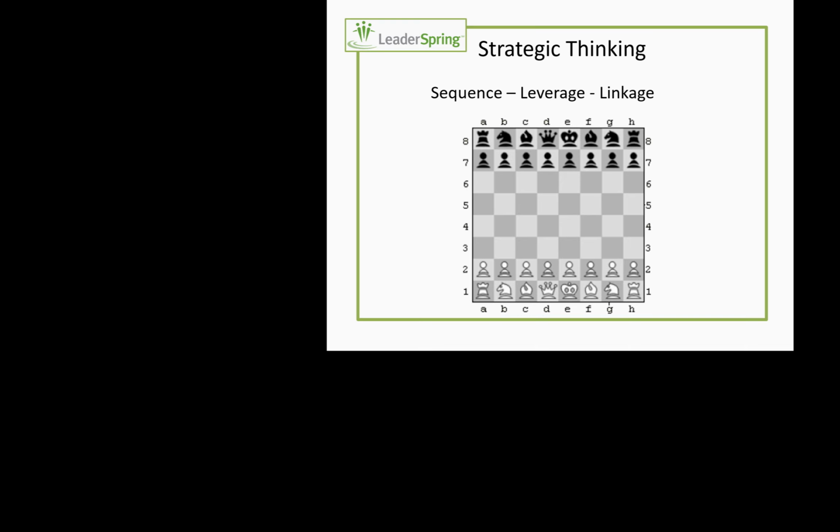And similarly, as you enter this strategic planning process and identifying priorities, it's not enough just to identify the priorities. You need to think about to what extent you might need to be aware of the sequence of events that lead you to achieving that particular strategy or goal. What's highest leverage, because you may identify anywhere from 5 to 10 strategies, and really 3 to 5 are ideal. And then linkage. What else is already going on, not just within your organization, but even in the environment? What might be going on with potential partners or potential funders or potential competitors that you might be able to link onto that will help you achieve your strategies?